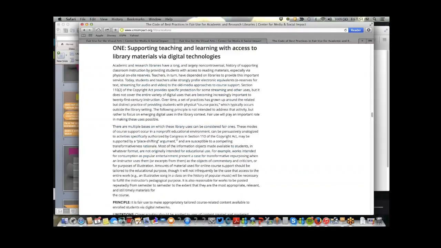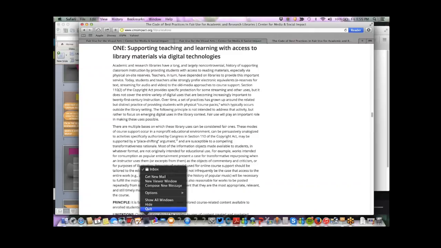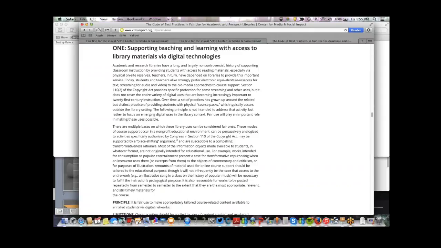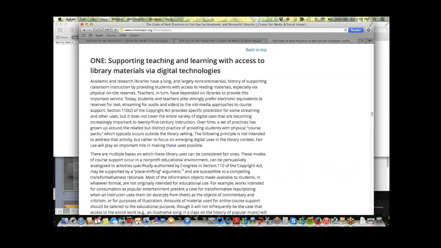So they could be saying one of two things, and if they were saying one of those things, they would at least technically be right, and that is that we do have to think from time to time about whether the fair use rationale for any use we're making in a university or library setting still remains valid, because on some occasions it doesn't. Your objectives change, and we all know that sometimes things remain in our syllabus after we have really stopped teaching them. So there is an imperative, not semester to semester, of course, but year to year or eon to eon, to make sure that your original fair use justification still holds.